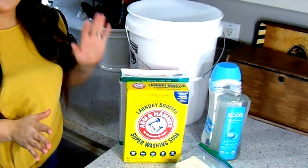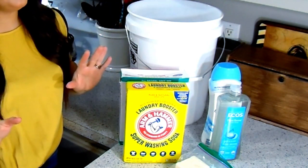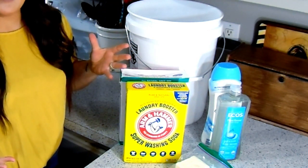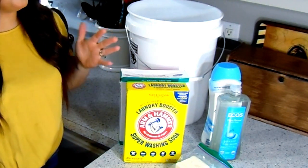If you take my advice and double this recipe, you will need 2 buckets, so it will be a little bit more, but obviously you can reuse your bucket time and time again, so that initial investment will pay off in the long run.